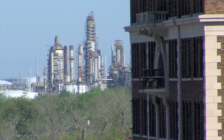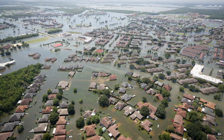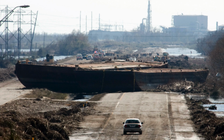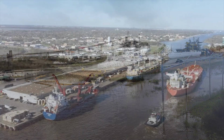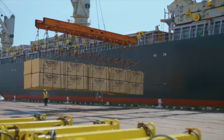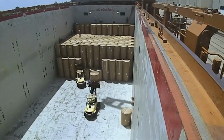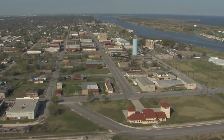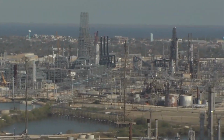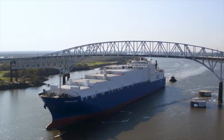The port is also located in a horrible spot as it seems to get hit by hurricanes every time. Hurricane Audrey, Rita, Humberto, Ike, Laura, and so many more. But despite all this, the port continues to be a top player in its area, and with continued expansions, it will hopefully provide good jobs and stop the ongoing decline of downtown Port Arthur. But it certainly won't be easy, because there are several different ports in this small area all competing for the same business, such as our next port.